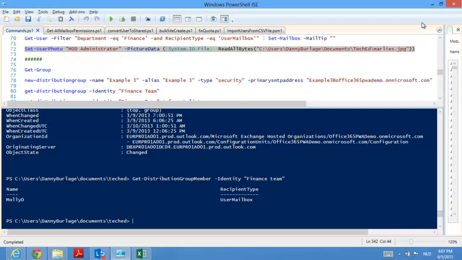Exchange Online Wave 15 presented something great and new to us, which is basically the shared mailbox. And one thing that's great about the shared mailbox is that it's free of charge. So instead of having to pay a specific amount per user per month, you can create these shared mailboxes and migrate all the data from a user mailbox into a shared mailbox when somebody has left the company.